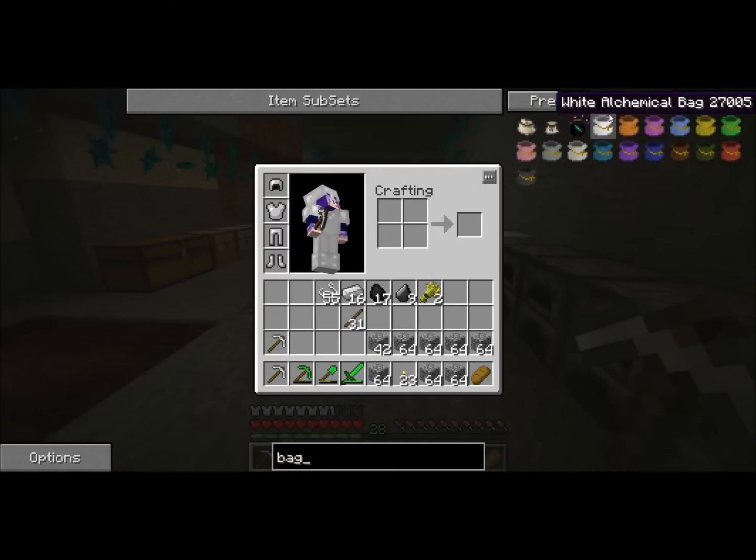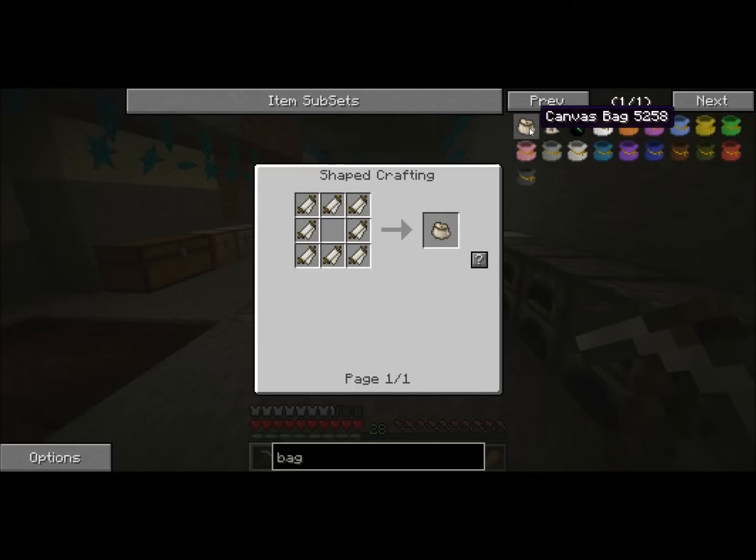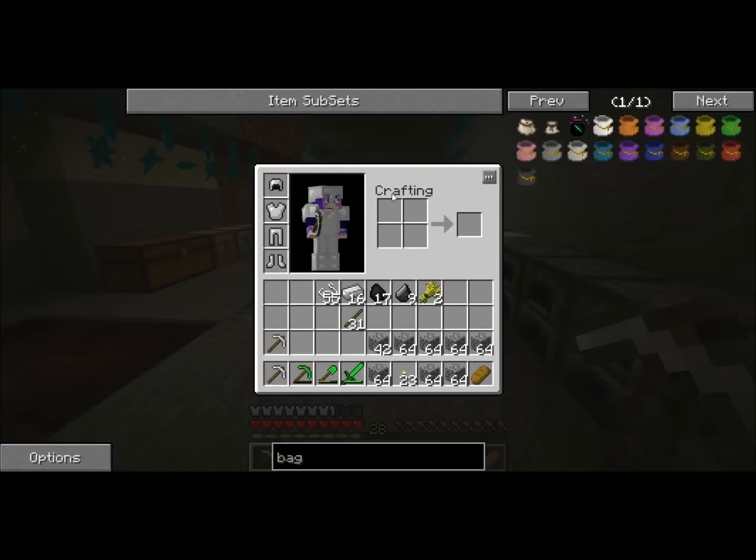Okay. I have no idea how to make these, the alchemical bags, or the bag of holding. I can't make that yet. I don't even know how to make a dark iron ingot. Come on. Anyway. But I can make a canvas bag, because I can make canvas. It's just string and sticks.